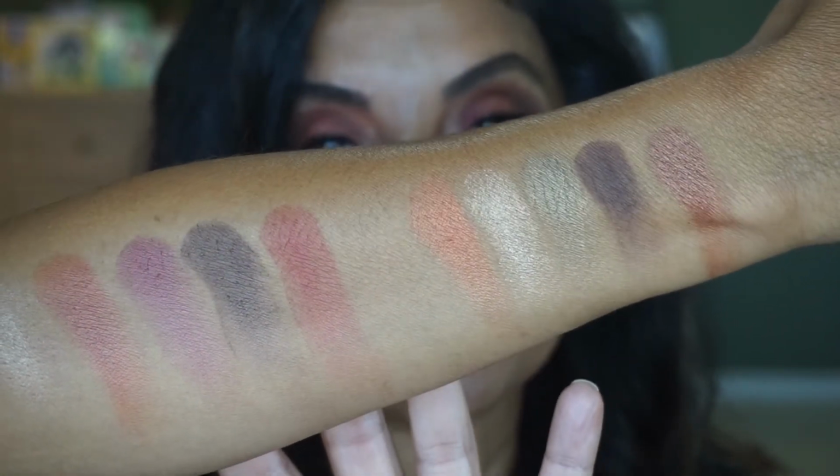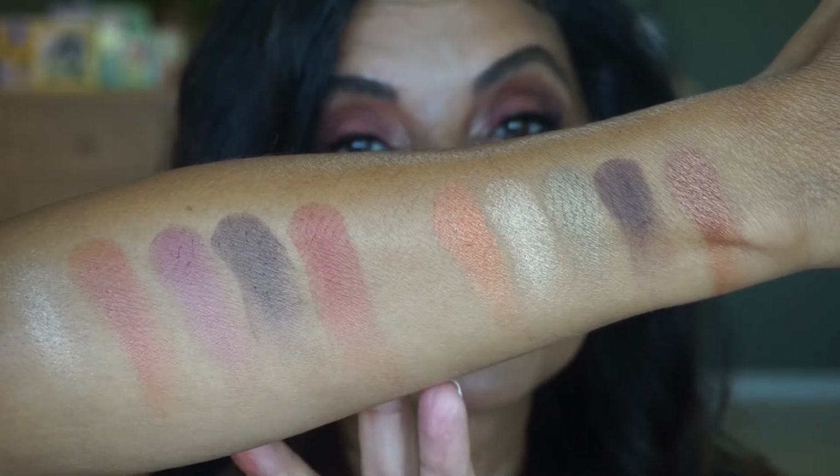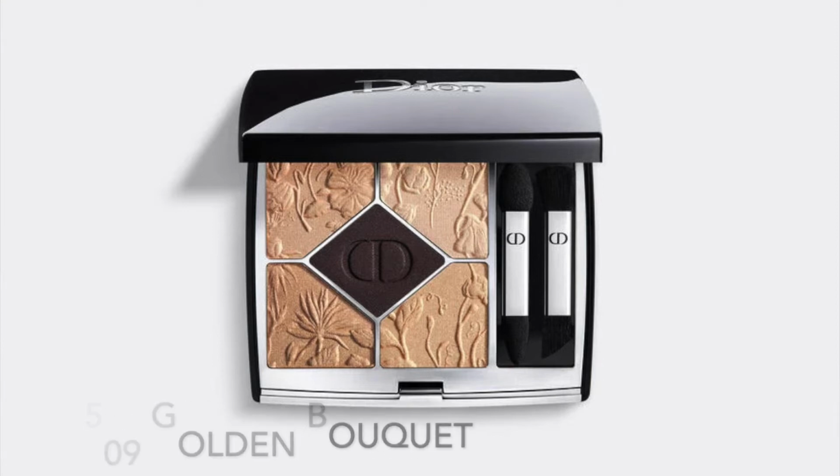But I have to say, these are very pretty, very pigmented. They blend very nice, and I do love the color stories in these. Now, I know I wasn't getting any Dior Quints since the last time I tried it over a year ago, but seeing these and trying them, yeah, I think I kind of changed my mind. That doesn't mean with every Dior Quint I'm going to get or going to like. I think there's a new one, the Bouquet. I'll put a picture up here. That one I know is going to be too light for me, except for that one dark shade in the center. All the others just look very similar and it's not going to show up on my eyes.